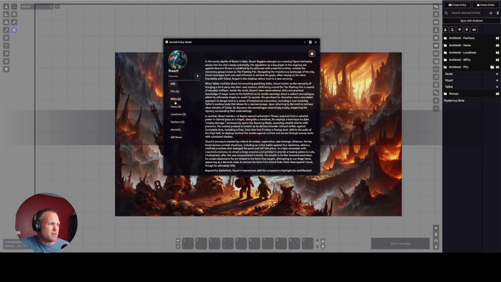The other thing that will be ubiquitous across all of the different custom sheets is these tabs on the left that have counts next to them. And you'll notice these are all the different compendium entity types from Archivist. And something we do that's cool in Archivist is when you have a session analyzed by the tool, we'll generate wiki links or connections between different narrative elements in your campaign. And so all of those get imported when you do your sync with Archivist.